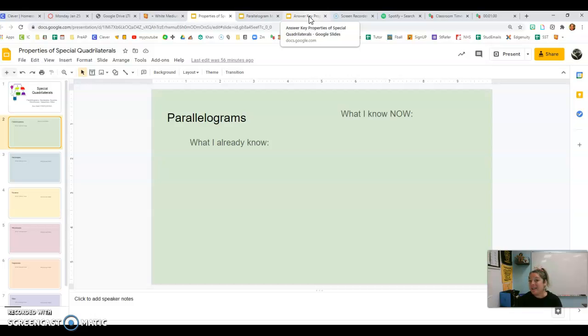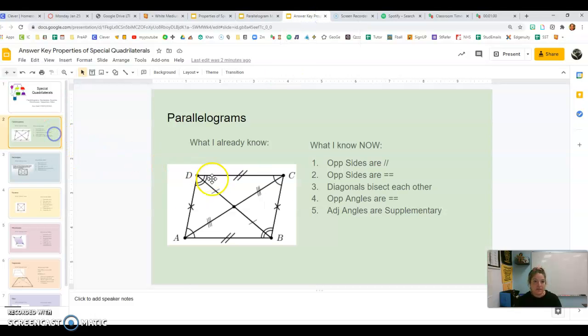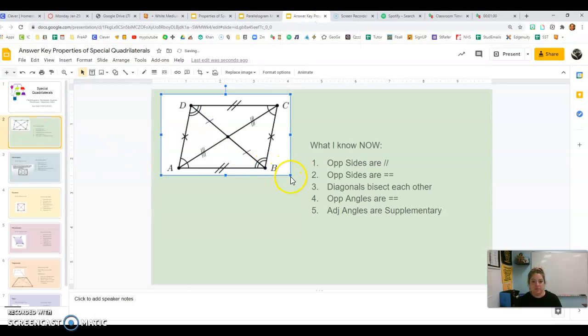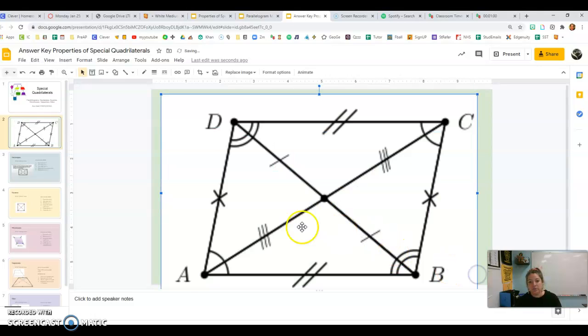Now, the one that I found that I really like is this one. This is a really good picture because it shows you all of the different properties that we're going to be using and utilizing during our talk about parallelograms, okay?